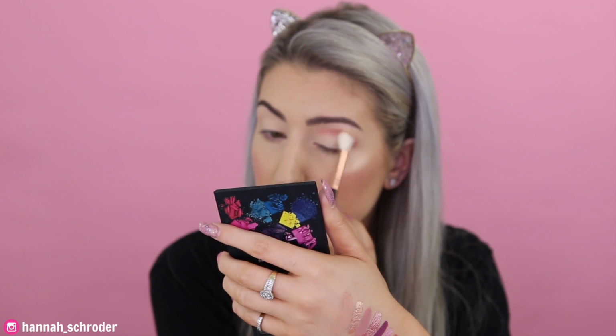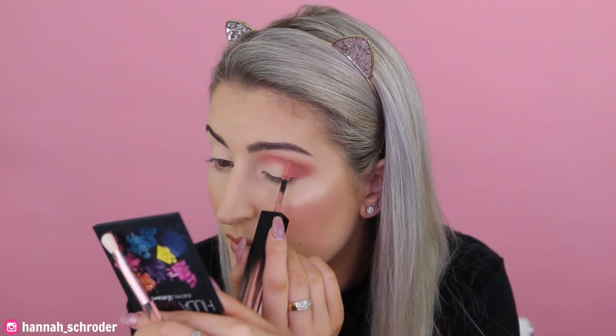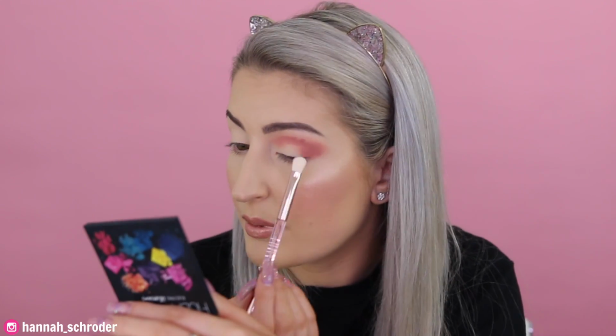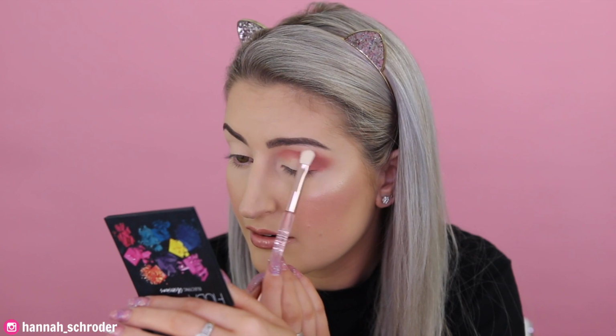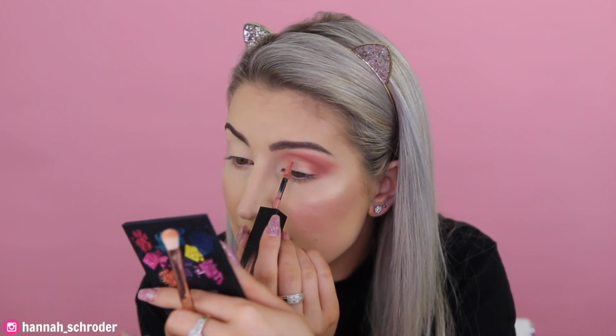Okay, that is much better. Okay, crisis averted. It's definitely gone on better that time. It's not patchy this time by any means. It's a beautiful color, beautiful pigmentation, not patchy. I just want to get this edge a little bit more blended. Yeah, see, when you over blend it, that's when it starts getting patchy, and that's what I'm doing wrong. I'm blending it too much.